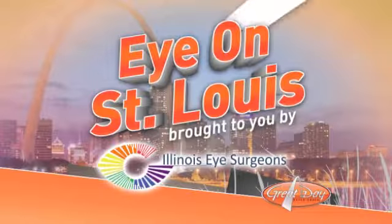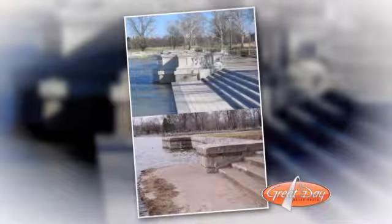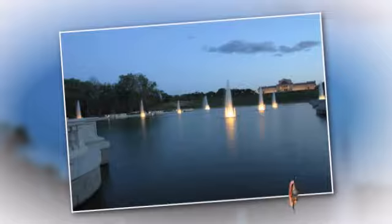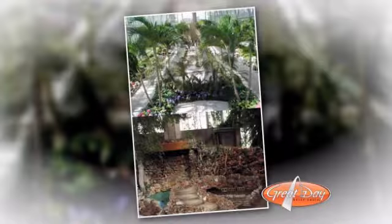Time now for this week's Eye on St. Louis feature. Can you believe this? Today marks the 50,000th day since Forest Park was officially established. 50,000 days back to June 24th, 1876. And these pictures just show us how far the park has come over the years, the change for the better over the years. Forest Park Forever celebrating the occasion with the Recounting 50,000 Days campaign. Organizers working to gather 50,000 memories of Forest Park. Wow. You can share your best photo or story in several ways: Facebook, Twitter, Instagram, email, or mail.